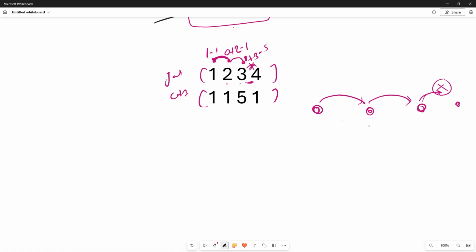Now suppose I start from this index and check whether maybe I will be able to cross that bridge. See, when you come from this to this position, the previous station gave you some units of fuel. It can be 0 or greater than 0. So think about it: you start with some units, maybe greater than 0, then you fill up the tank at this gas station, then you pay the price, and then you move on to the next gas station.